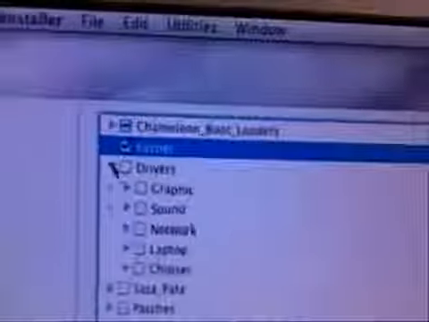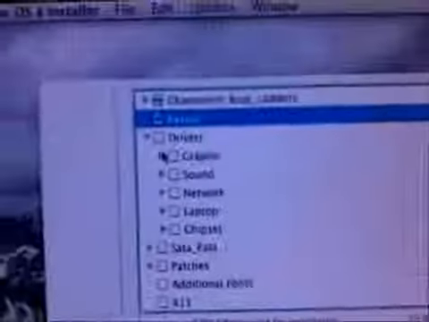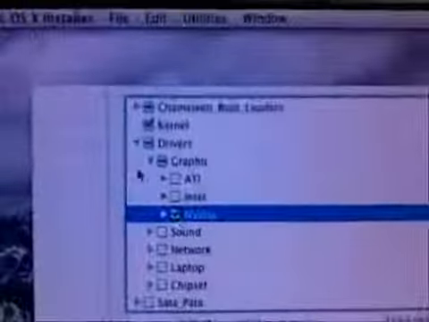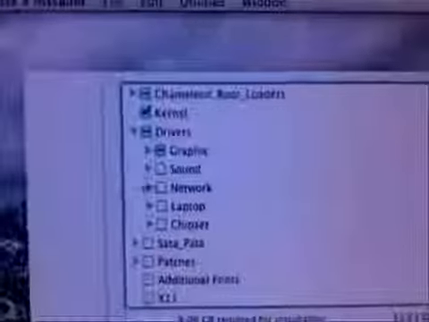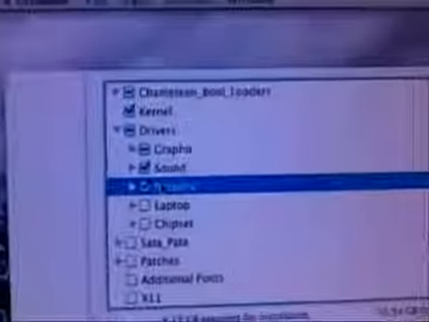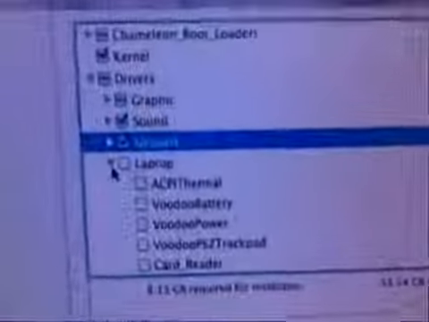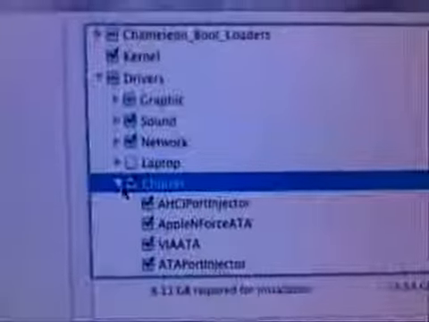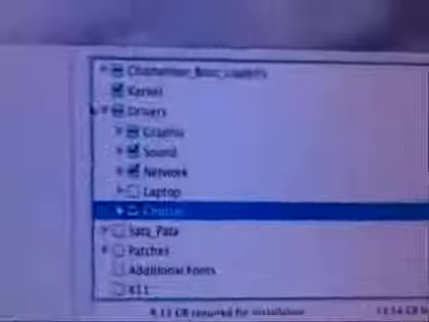You're going to click kernel, you're going to drop down drivers, drop down graphic, pick your graphic driver. I'm going to do NVIDIA, click all of sound, and then click all of network, and if you're on a laptop you click all of laptop, and then you click chipset. If you know what chipset you want, you can pick the chipset manually, but I don't know.